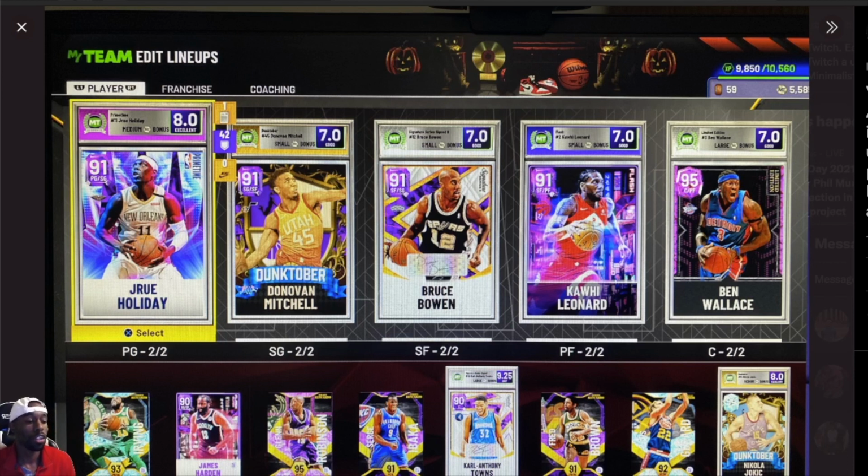He can attack the basket. And then you'll have Drew Holiday, Bruce Bowen, and Kawhi Leonard out there for some set shots. But you have to make sure Ben Wallace is diving to the basket on pick and rolls because he is not going to be able to hit any shots outside. And that's fairly obvious. I'm sure you know that.